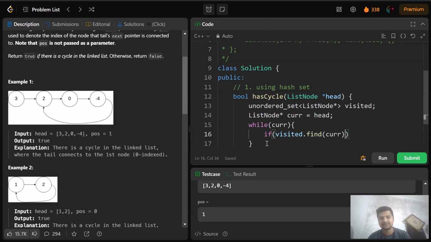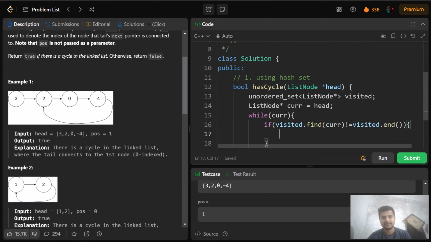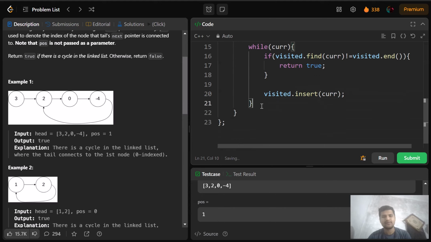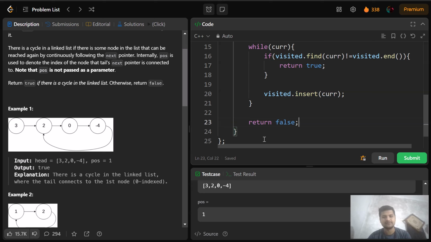That means there is a cycle, so we will return true. Otherwise, we will insert the current node into visited, and after the whole linked list is traversed, there is no cycle, so return false.